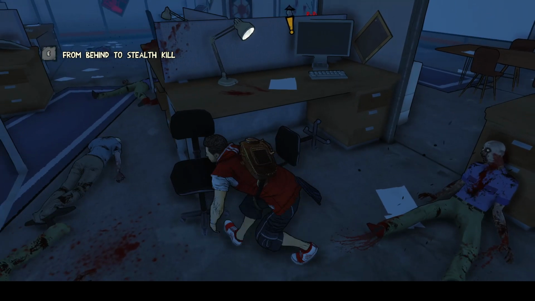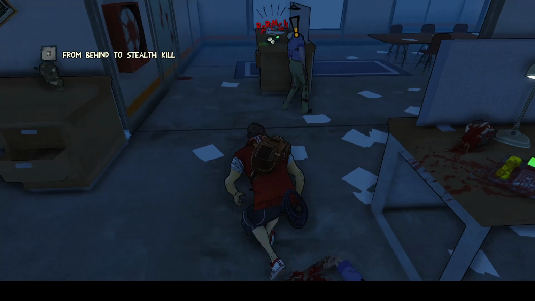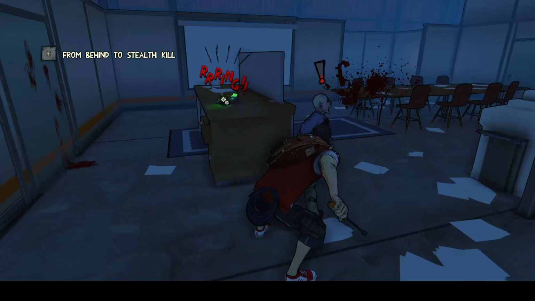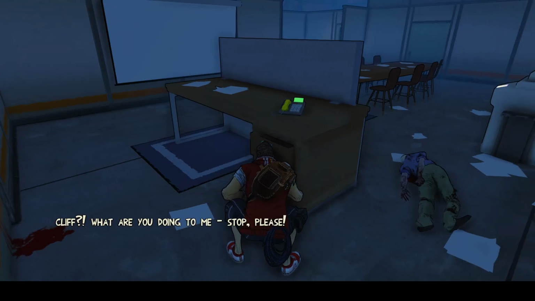So the other phone is ringing, which has distracted the zombie over there, and that should allow us to get behind him. And there we go. Okay, good. We disarmed the situation. That was relatively worrying.